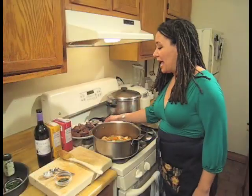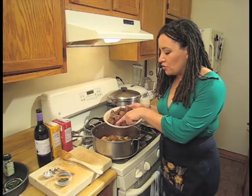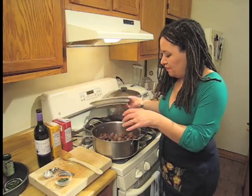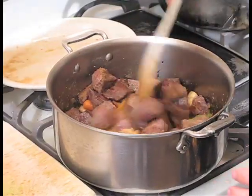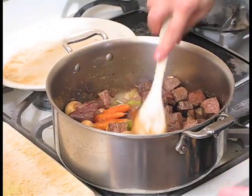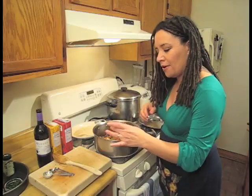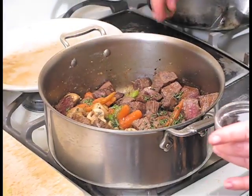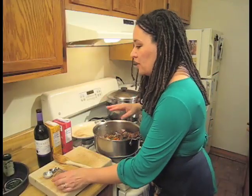Okay, now we're going to add our meat. Lots of meat. Accumulated juices, all good. We want those for sure. Put that right in. Lovely. And now we can think about some herbs. Classic herb to use, definitely hands down thyme. I have here about a tablespoon of fresh. Now, dried thyme is great. It's more concentrated. You would use less, but it is perfectly fine to use.